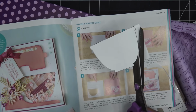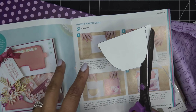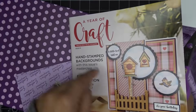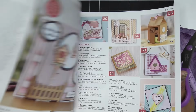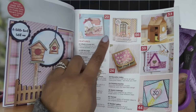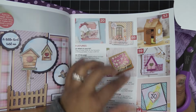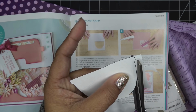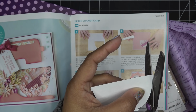Oh, I was going to say, when I was on their website, there are 4 templates, I think, for this month, or for this box. And one's the car, one's the little birdhouse looking, or is it? Oh, I thought it was on the cover. Oh, you know, it's on the other thing, but this one. And one is for this window. So you're going to cut that by hand. No, if you have a scan and cut, I guess you can put it on there and then have it cut. I don't know, but I don't know anything about those.